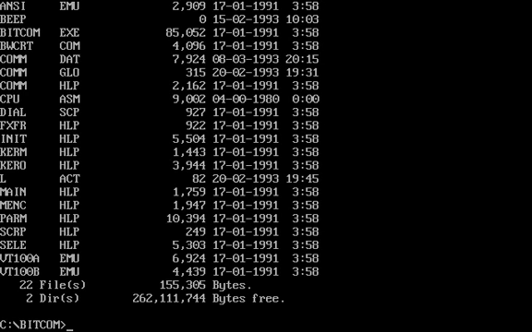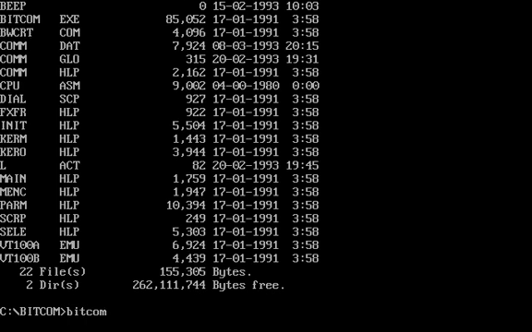Those two terminal emulation files at the bottom are probably not very interesting. There is also a file called cpu.asm. You might think that's an assembly language file, but it's not. I actually don't know what it is, but it's not assembly language, so it's not as interesting as you might think. And then you have ANSI emulation. Okay, well, let's go ahead and run BitCom and see what the program looks like.